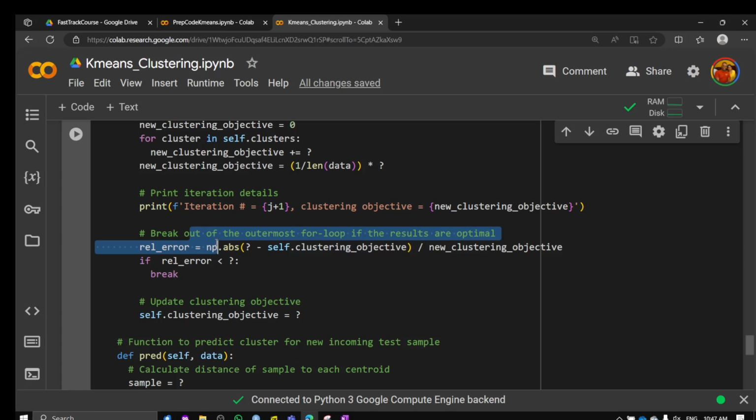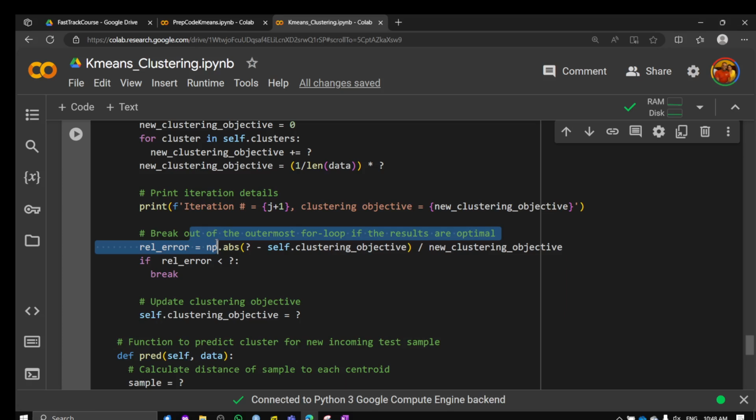The reason why you have the relative sense is, are these two numbers very different? 4.01, 4.001. In an absolute sense, they are not very different. When you get the difference between these two numbers, it's very small in an absolute sense. But in a relative sense, they are actually very different. How good is 4.01 as an approximation to 4.001? It is actually bad. When you calculate the difference like this, you're going to get 0.009. In an absolute sense, the error is small, but when you divide, in the relative sense you will see that it's a big number. And this is what we are calculating: new objective, old objective, in a relative sense.